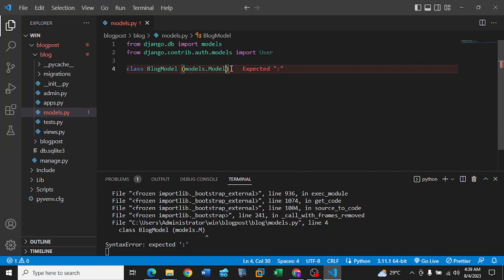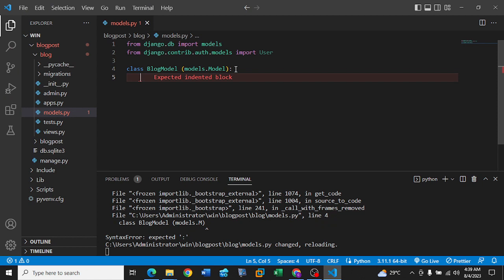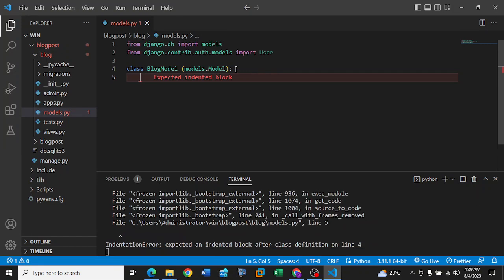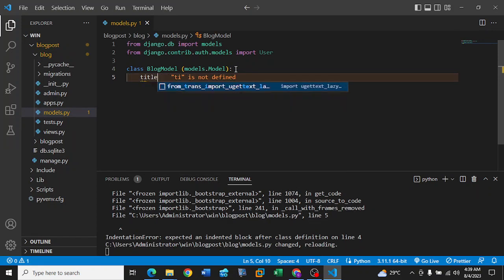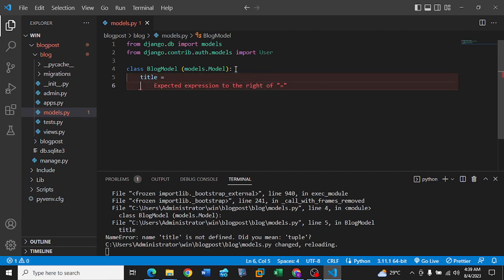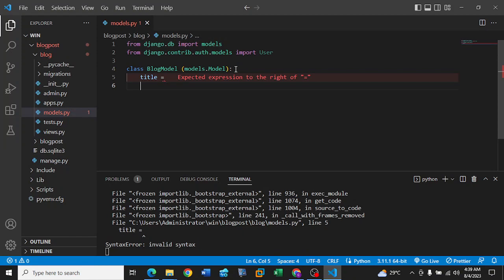Please don't miss model. Now it's asking you what are the attributes to pass. Remember, when you are working with class in OOP, you pass in attributes where you work with self. It is the same thing with the model. So let's say in our website we have something called title equals to. After title, we have content.